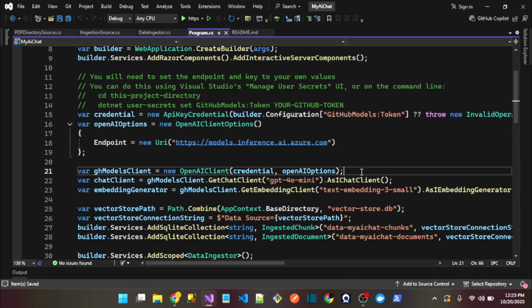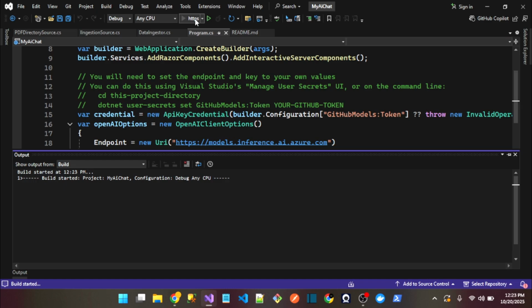Okay, so if we run this application, then we will see the user interface of this application, like ChatGPT or DeepSeek kind of. There we will find the search bar, and in the search bar you have to ask anything regarding the things. But we are limited here because it is a very basic AI chat application.